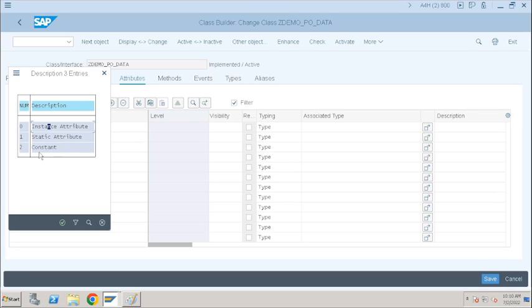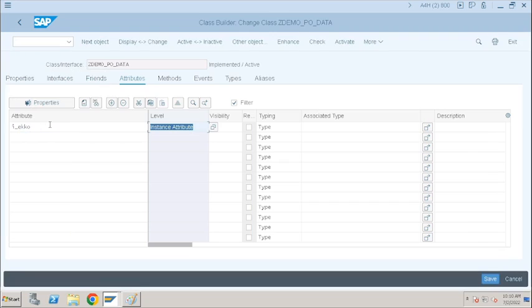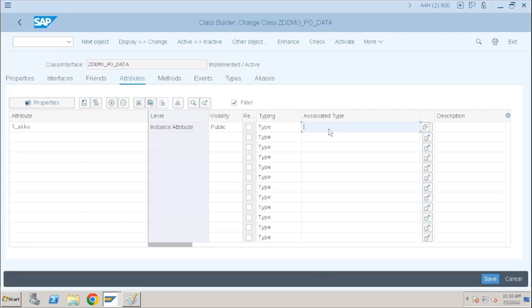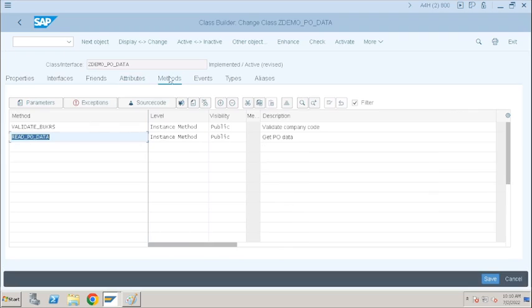You know what is constant, right? You cannot change the value. Visibility is public, private, and protected. What is the type? I'll take EKKO. Now I can store EKKO table data in this attribute so that all the methods of this class can access that attribute data whenever required.